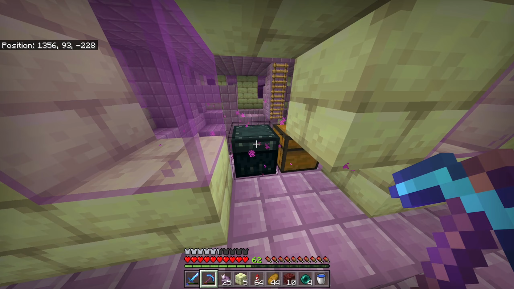Before jumping back in the portal, make sure you have a weapon, plenty of pickaxes, as many blocks as you have, water, food, and all the fireworks you can get your hands on.